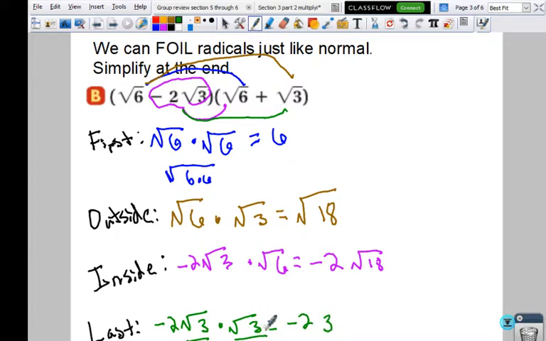But since I already had a negative 2 there, I am multiplying these together. I had a negative 2 to start with on the outside, it's got to stay on the outside, and I have just a 3 when I multiply the insides. So I'm really going to have negative 2 times 3, which is negative 6. Be careful. Whenever you multiply exactly the same square root, it's just what's on the inside, and if there's already something there, you're multiplying it together. Alright, are we done yet? No.